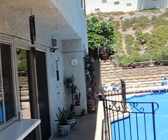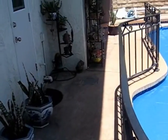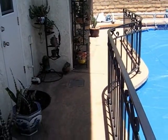The real problem is going to be around the swimming pool here. This is my choke point, trying to get to standing here and being able to clean the gutter with that long pole. That's why it's got so many elbows, and hopefully this will all work.